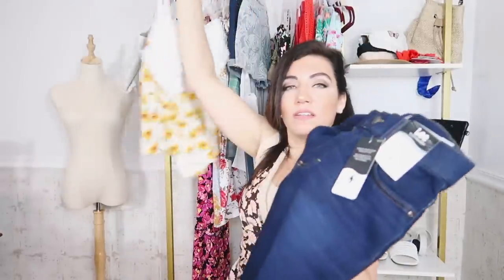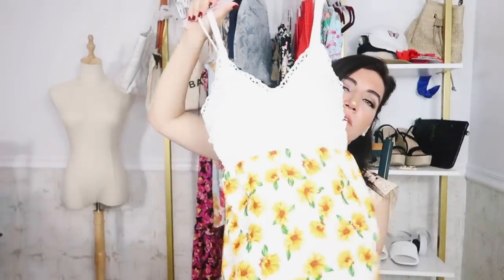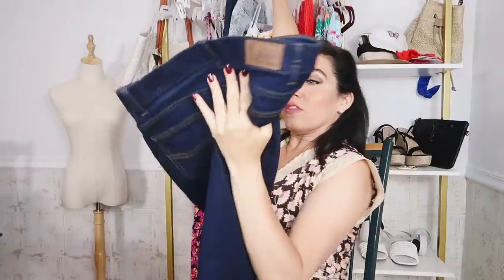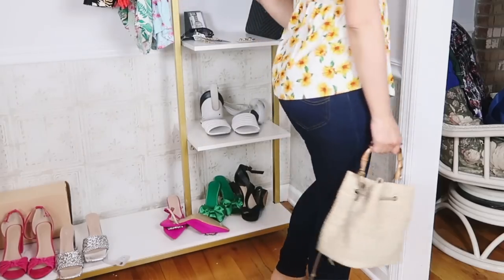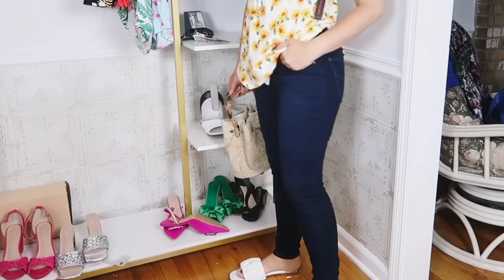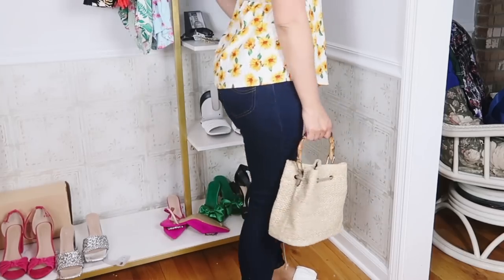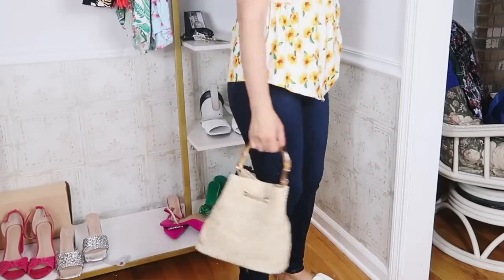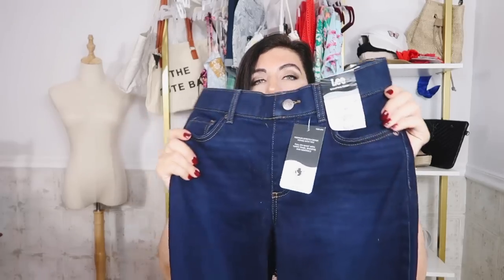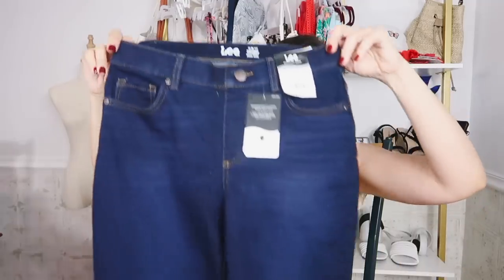The back does have pockets with the belt loops. These are $26.94, sizes 6 to 22. I did get my usual size 6 — I would say they are true to size. There are three other washes: solid black, this darkest indigo, a midtone, and a light chambray. Super nice for the price. If you're not a jean shorts person and you still love your skinny jeans, these are so nice — it's really hard to find a good pair of dark indigo skinny jeggings right now.